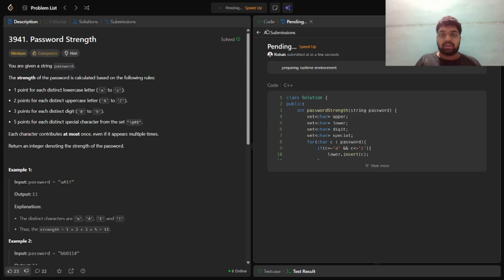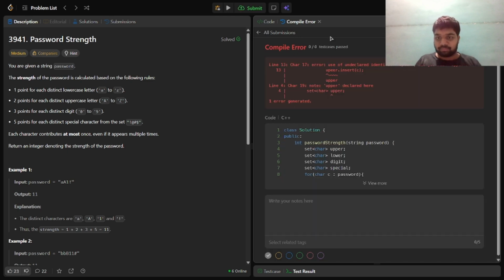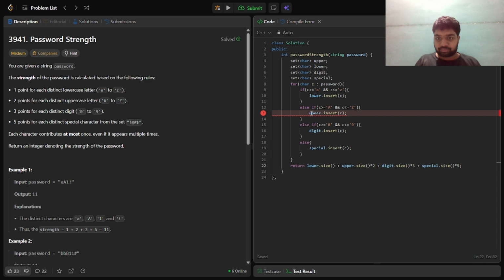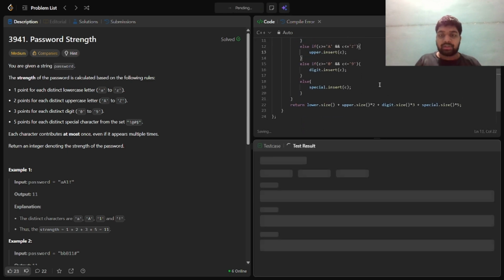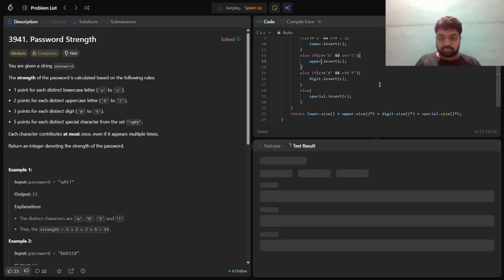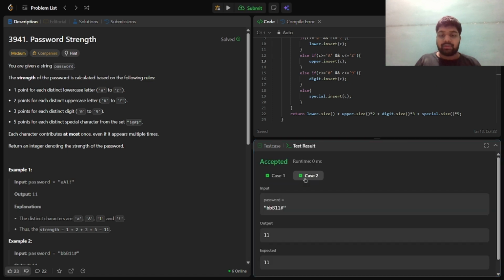Let's run it. Spelling mistake. Let's run it. As you can see, both the test cases have been passed. I will write one more test case.